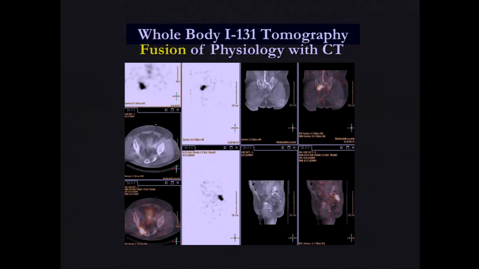However, let's talk about what if I then fuse this fuzzy axial image. There's the iodine uptake in the axial plane. Here's the CT done on the same session. And then if you fuse it, I now know that that lesion is in his sacrum. And if you look here, there's bone here and there's no bone here. So it's destroying the bone. So by taking this 2D image, creating a 3D image, and having a CT contemporaneously, I can then say where that disease is, and if he needs radiation therapy, we can plan it a little bit better. So this fusion is getting much bigger for what we do.